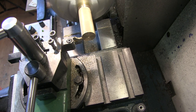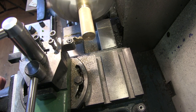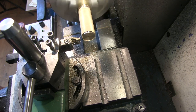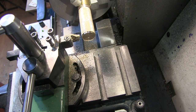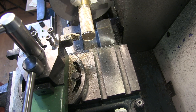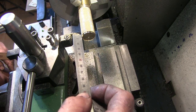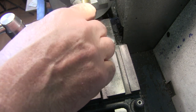And I'm going to go in, slow him down a bit. I'm just going to go in. I've took that in 1mm, 40 thousandths on my cross slide. So now I'm going down, I need to go down 10. Yeah, I need to go 10mm to get a 6mm knurl on here.